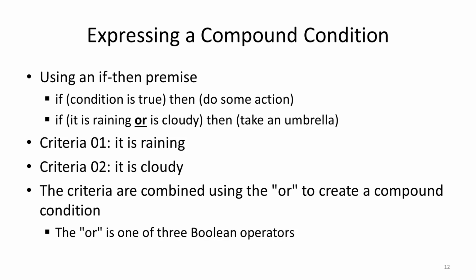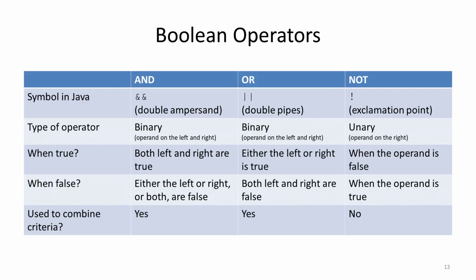So that or is a special keyword. It is one of three Boolean operators. The Boolean operators, also called logical operators, are and, or, and not. There's three of them. Just as we have arithmetic operators that allow us to perform an operation using numbers, we have Boolean operators that allow us to perform operations using Booleans. And just like when you perform arithmetic operations, the result is a number, the result of a Boolean operation is a Boolean. So the Boolean operators are and, or, and not.